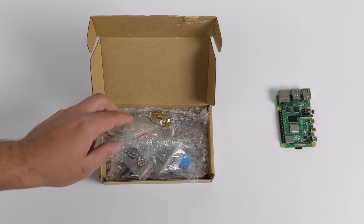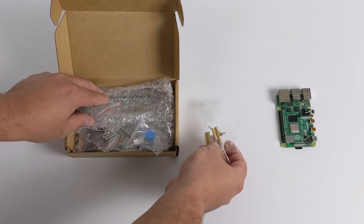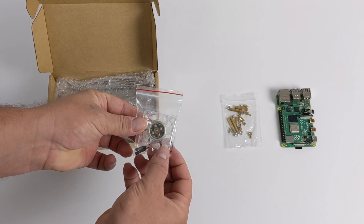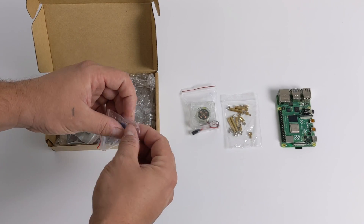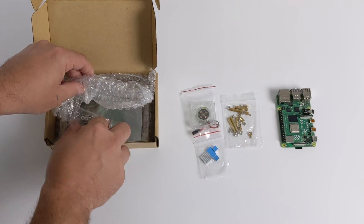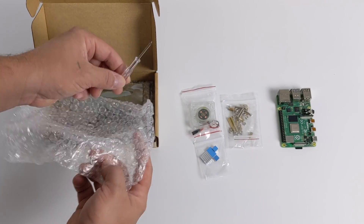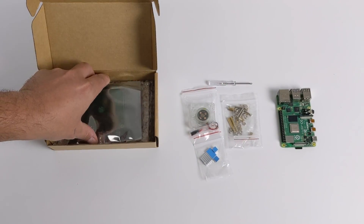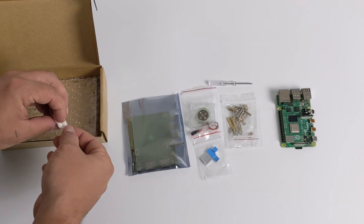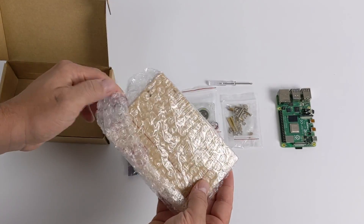So this is made by GeekPi — it's known as the Raspberry Pi Set Top Box Kit. We get some hardware here, lots of standoffs. We also get a 40 millimeter blue LED fan, which attaches to the top of the case and blows directly on the CPU and RAM. They've also included some cheaper aluminum heat sinks, which should do pretty decently. We have our fan mounting hardware, a small screwdriver, the add-on PCB where all the magic happens, some rubber feet to keep the case from sliding around on the desk, and the acrylic pieces needed to assemble it.